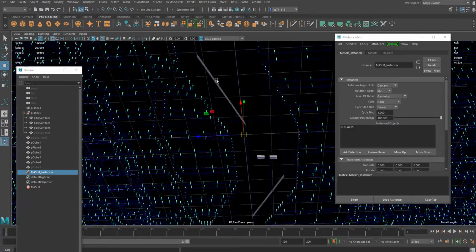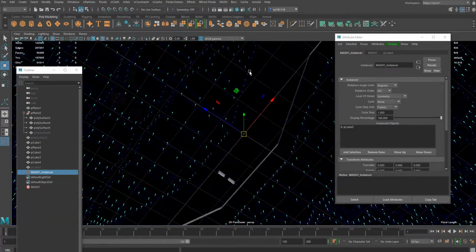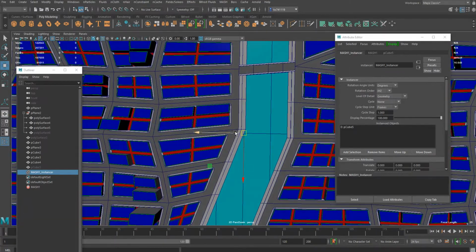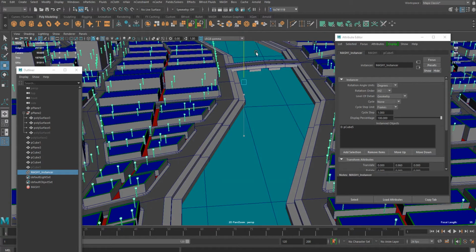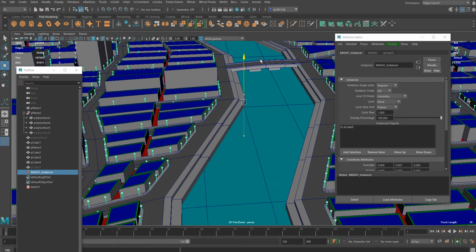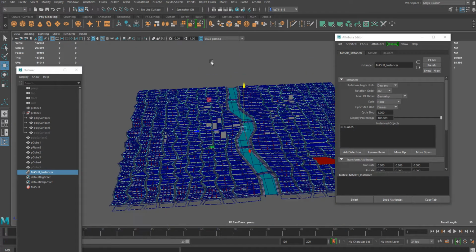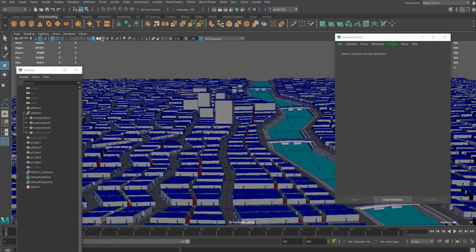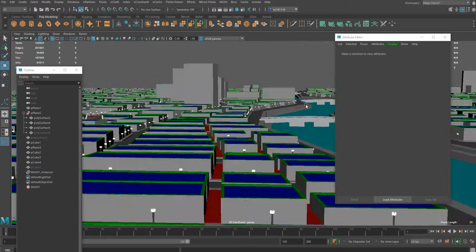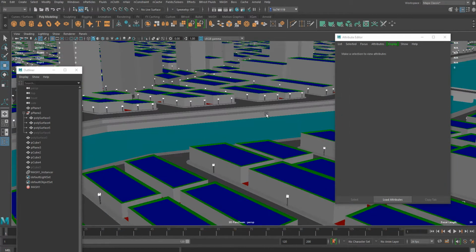I think it works better. Alright, I think it finally worked. So you can place it like that. Now it's a bit more interesting.